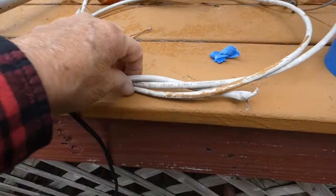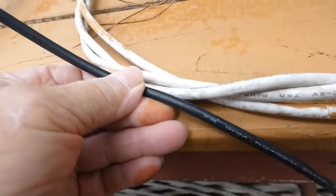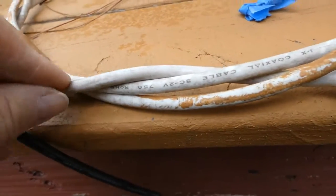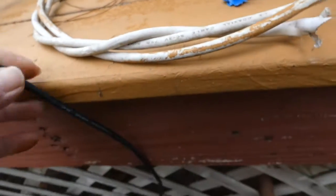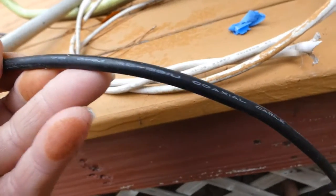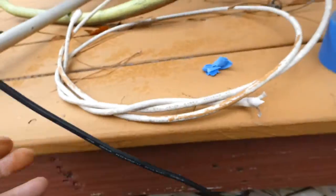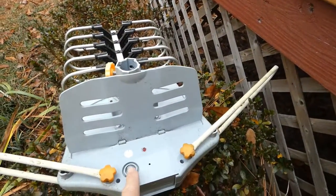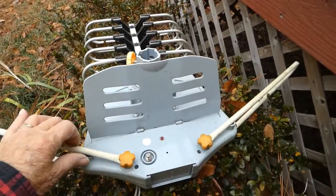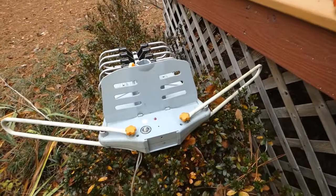This cable is a different thickness around. You can see it visibly. And this says it's 5C2V, and this one is 75 ohm, that's 75 ohm, but it says RG59U. So I'm a little leery as to whether the motor is going to work. I'm not that concerned. It would be nice if it did, but if it doesn't, I just want the TV to come on and show me pictures.